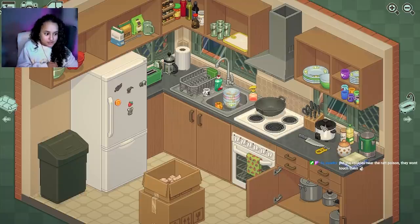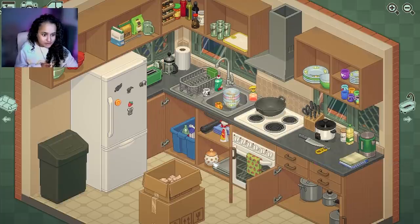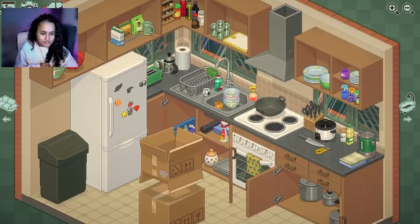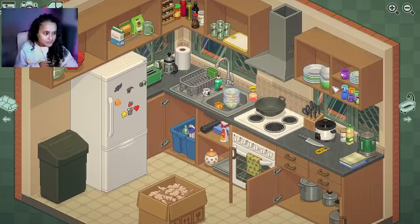Put the cookies near the rat poison! You are so smart! Where is it? It's definitely gonna be here somewhere. There you go. Another store! That's beautiful. Okay, well, we gotta put it with the rest. I don't want to, because I don't want to associate myself with this slob! But we must. We must.